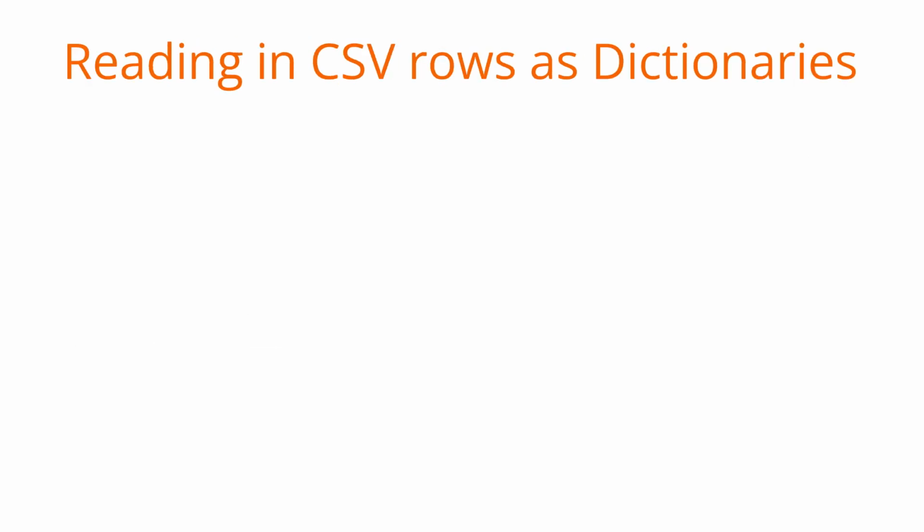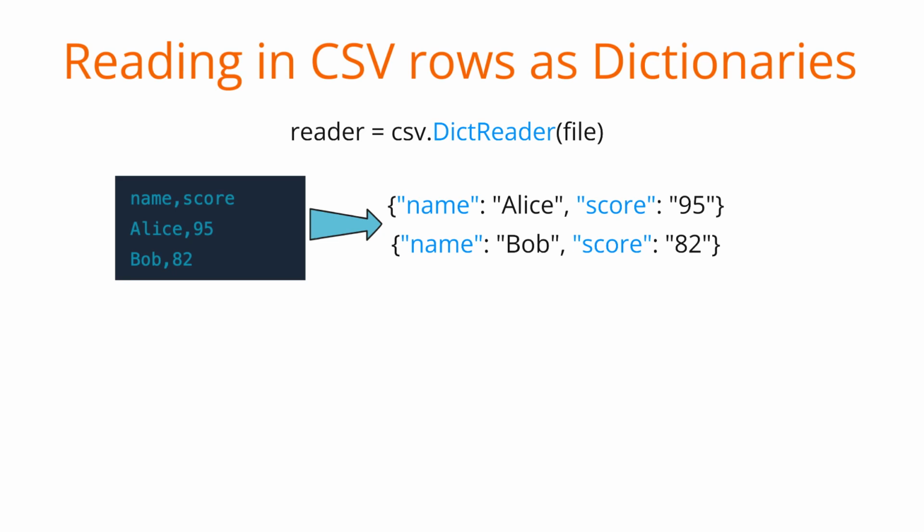So we've taken a look at csv.reader, which returns each row as a list. The drawback here is that we need to reference each item by its index in the list. But thankfully, we do have another option, and it's called DictReader. With DictReader, each row is a dictionary where keys come from the header row. This makes your code way more readable. Instead of remembering that index 1 of a row is the score, you can just use the score key of the row dictionary. And this is especially helpful when your CSV file has a lot of columns or if the column order might change. We're not relying on positions anymore and can instead refer to column names.